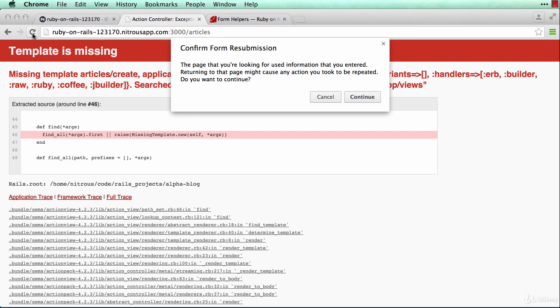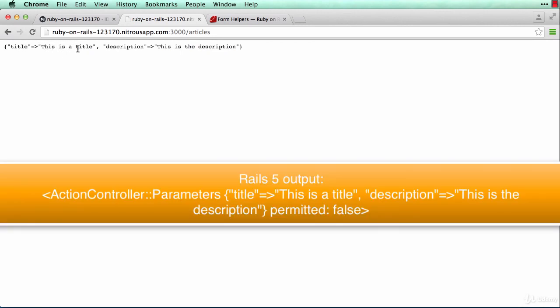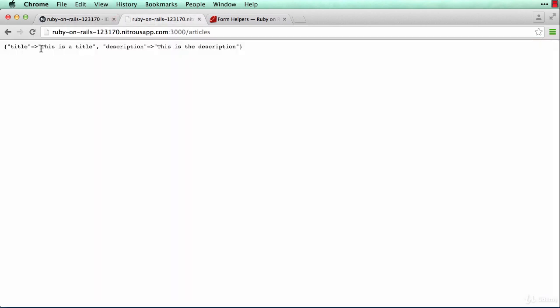If I reload now, click continue. Notice how now it's actually displaying the title. This is a title. Description. This is a description. So whatever we're entering in is getting received by the create action. And this is what it has, title and description.